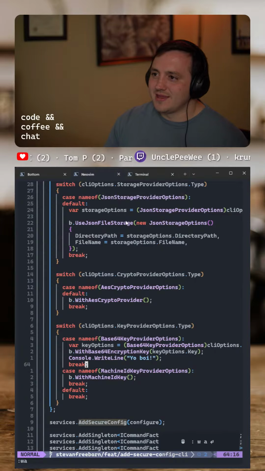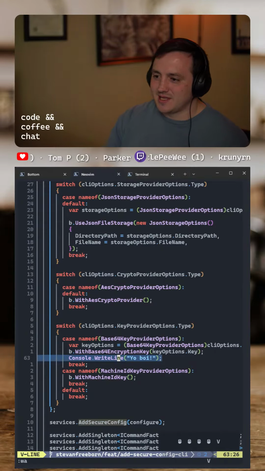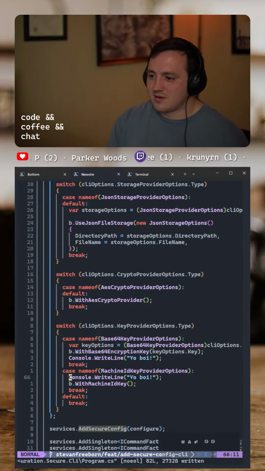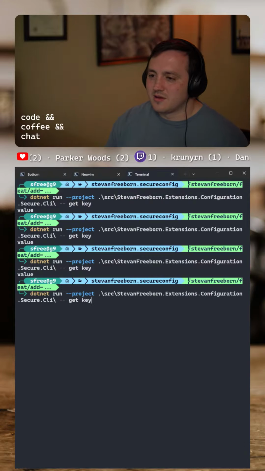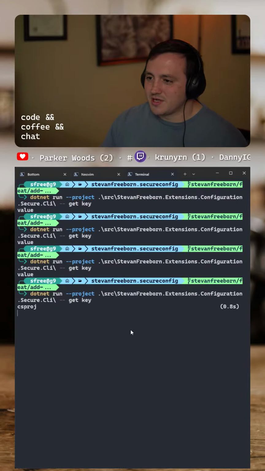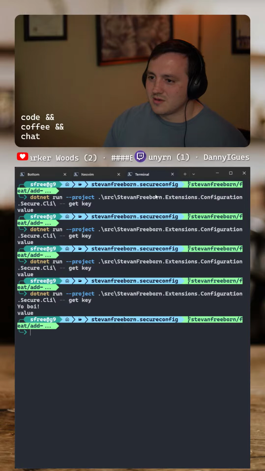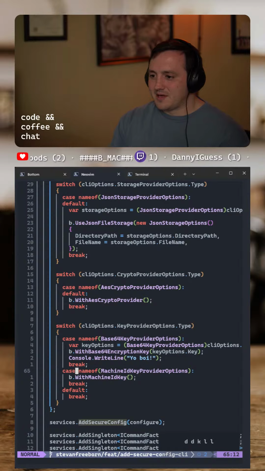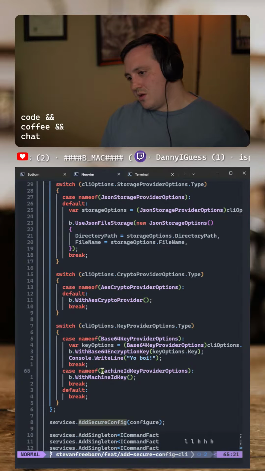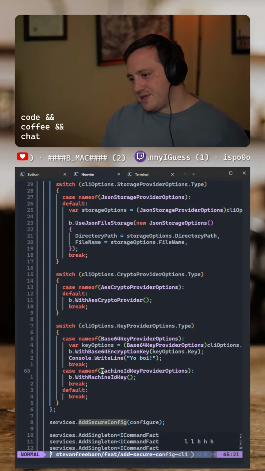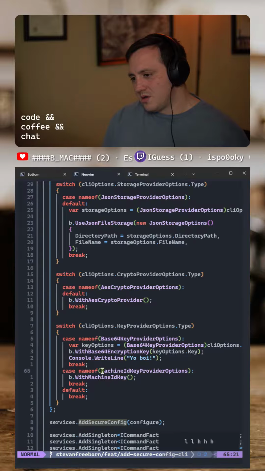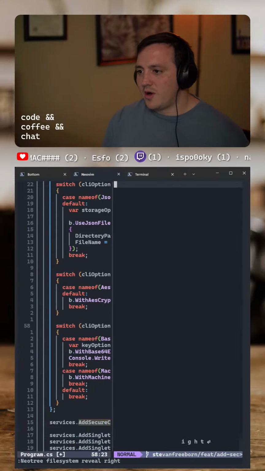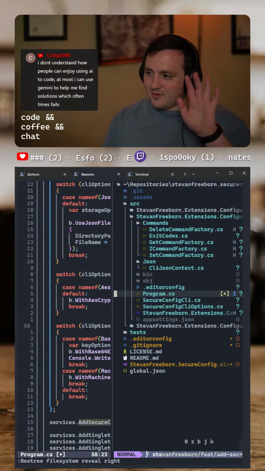Yeah, all right, so we're not hitting that code. We must be hitting this then. I don't even know if that will print to the screen. Yeah, okay, it will. So then why is that happening? So machine ID key provider options. I wonder if it's because it's defaulting. Oh, I know why. I figured it out.